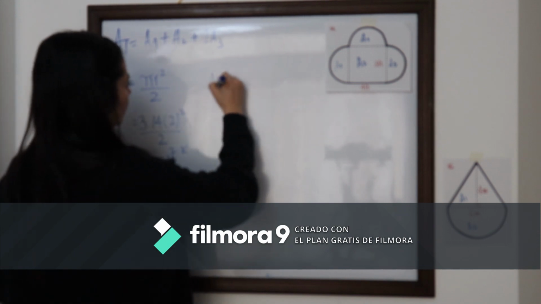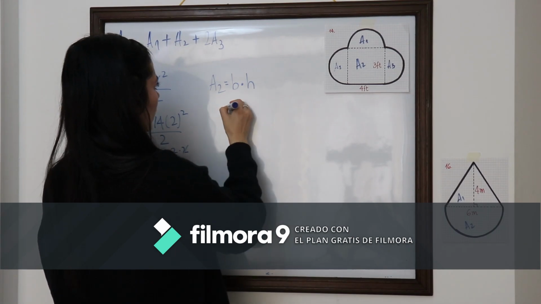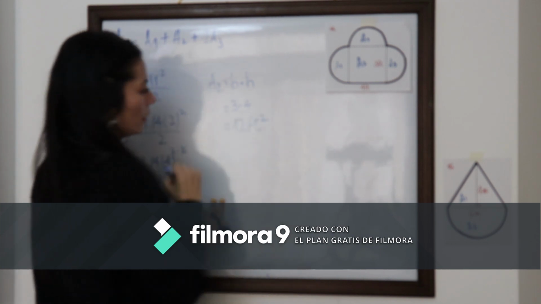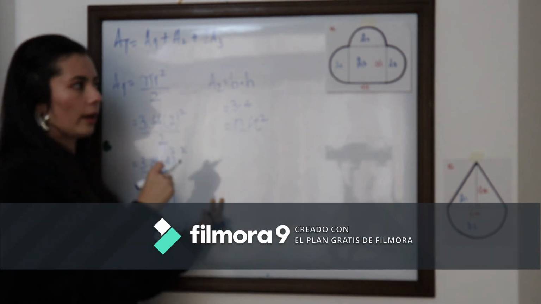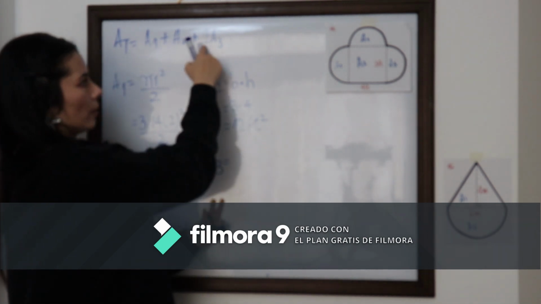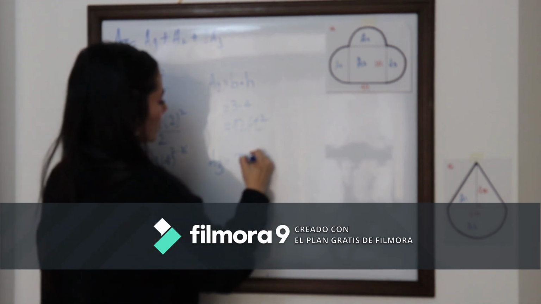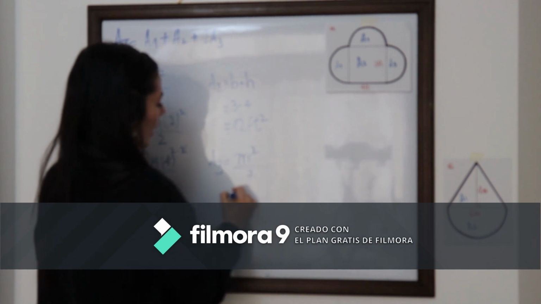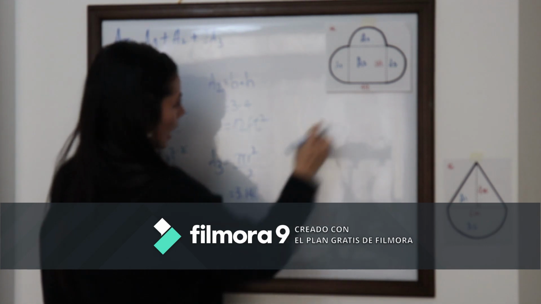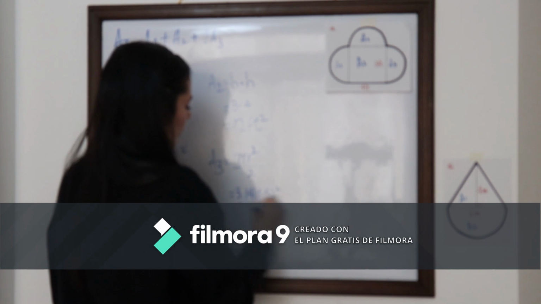Now, second area, it's the rectangle, that is base times height, and that is 3 times 4, which is 12 square feet, okay? And now we're going to work with area number 3. Now remember, we're only going to calculate it once, and then we're just going to multiply by 2 to get the total area. So A3 is going to be half a circle again, and we have 3.14 times, this time we have 3 as a diameter, so we know it's 1.5 in the radius.